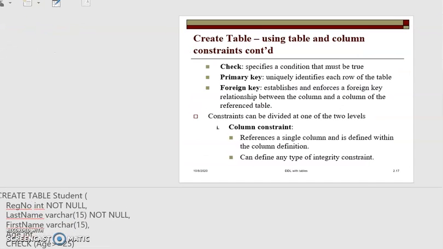We have attached the not null constraint on reg number, the not null constraint on last name, and also the check constraint on age. This is an example of a column constraint.